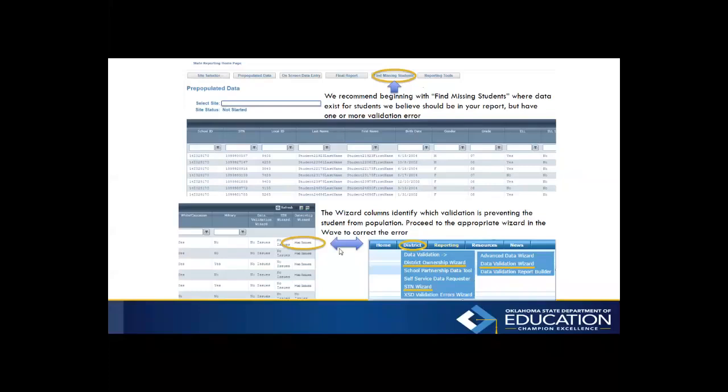And then you'll also go down to where it says Ownership Wizard. This shows where the students are, if they had any issues or not. You would click on that, and if it has an issue, it's going to show you exactly what that issue is and how to fix it. Okay.